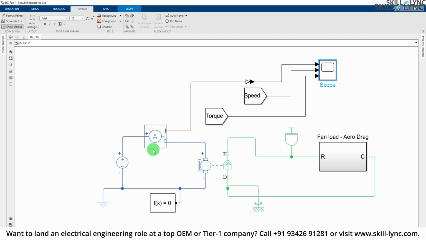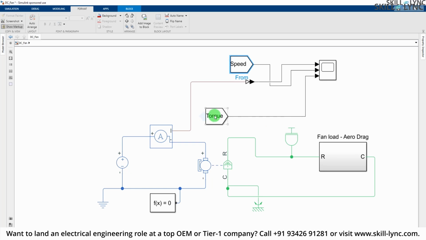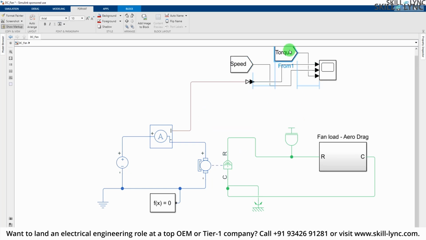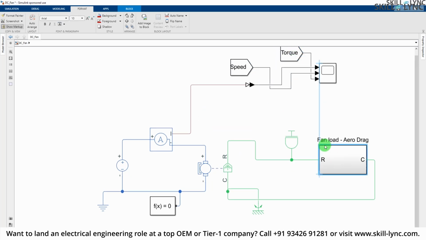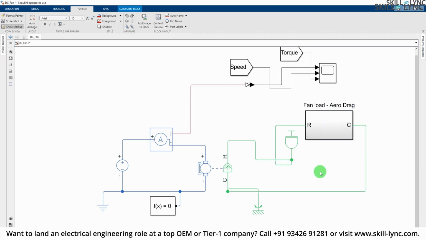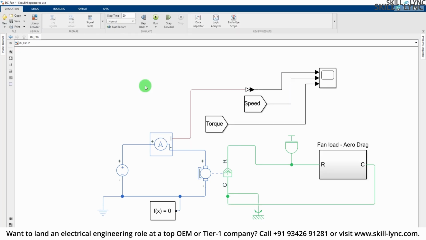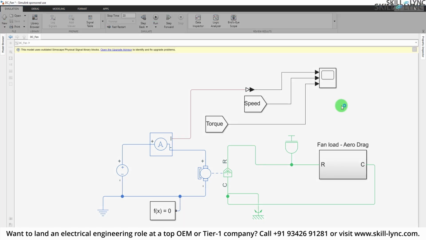If you have a lot of mesh with your connections, let's say this one is going up like this, and another one you have connected like this, and it's probably not perfect, right? Then the auto arrange is going to sort it out. So with this arrangement, we are now ready to hit the run button and see the output.